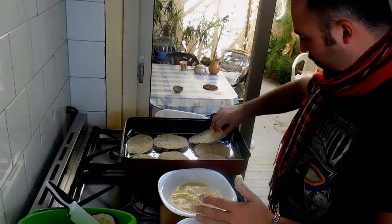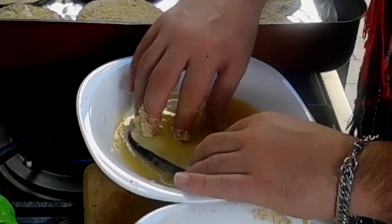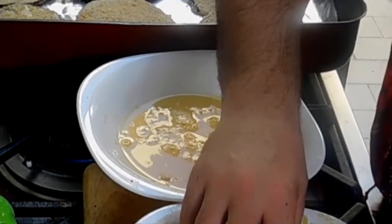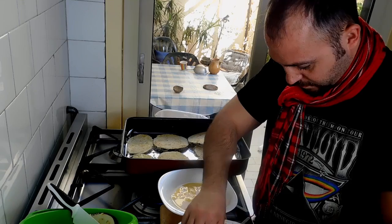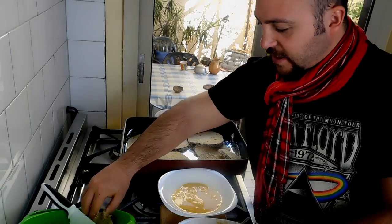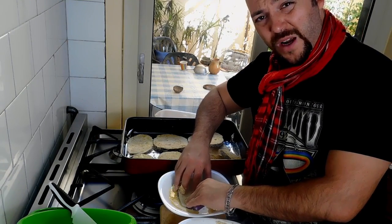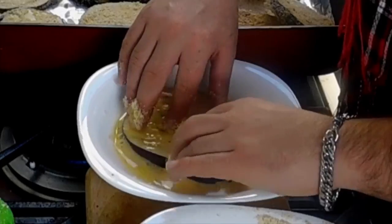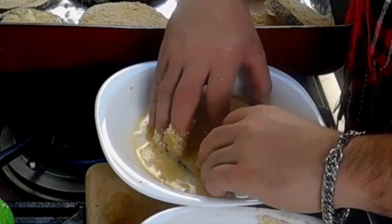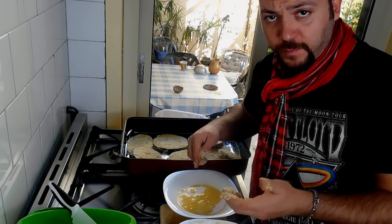I'm trying to make room for the other ones on the tray. We're going to overlap some of them because I didn't gauge the space. Maybe I'm going to put some in another tray, we'll see. Very good stuff - it's going to be fantastic. I'm excited, I'm happy to finally have a good meal. It's like 2pm right now, so it's pretty late for lunch, but what can I do. With the eggs remaining, you can make a small frittata - it's up to you.